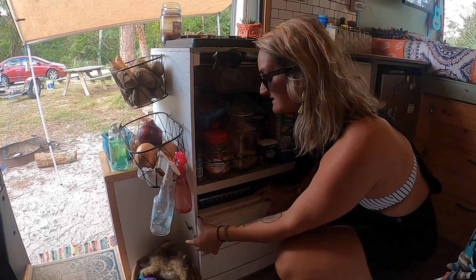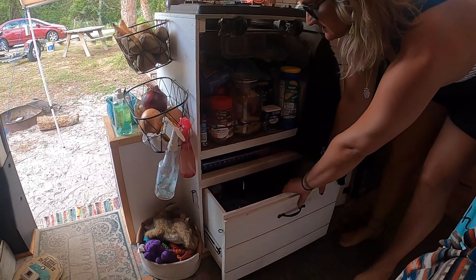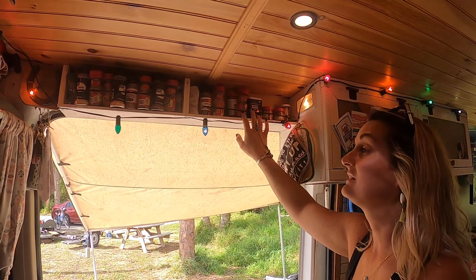We have a cabinet where all of our cooking needs go, and it's nice because it locks — so while traveling mountains and curvy roads nothing flies out. One little bungee keeps one door and one lock keeps the other closed. Also in the kitchen we have a spice rack because we do a lot of cooking and almost never go out to eat, maybe once a week. My spices are doubled back there and sometimes turn into missiles while driving — watch out Marley! For safety, we always carry a fire extinguisher right here, super easy to grab.